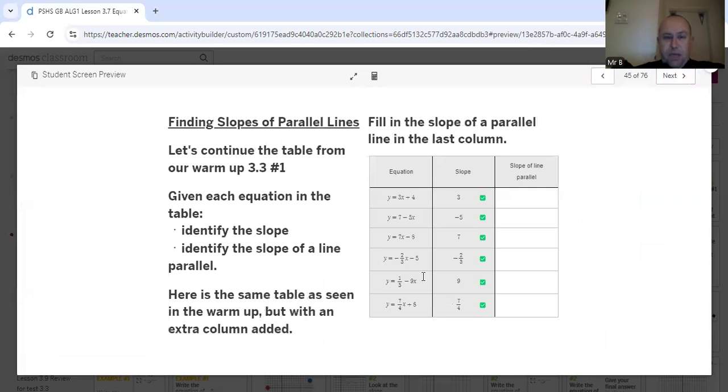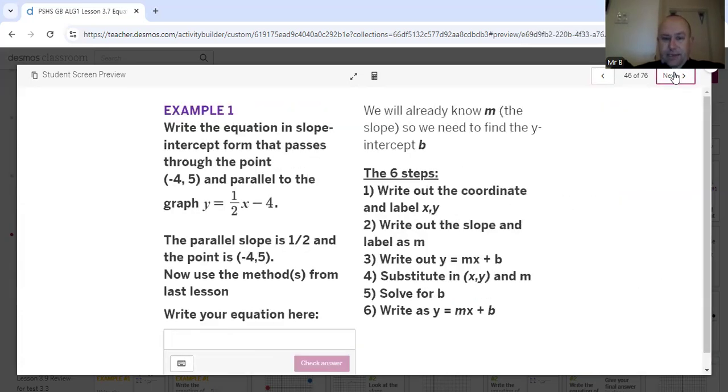So really, when I give you an equation today, it's going to be: find the equation of a line that is parallel to this line and passes through a certain point. So I didn't tell you the slope directly, but you can work it out just like you did earlier. So if the slope of this line is 3, the slope of the line parallel to this will also be 3. So literally all we're doing is looking for the slope of this line, and then we're going to pick the same number, and then you're going to follow those same steps that you did last lesson.